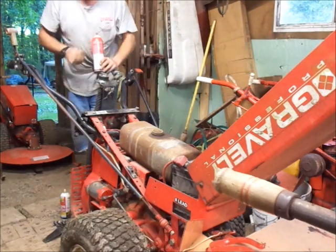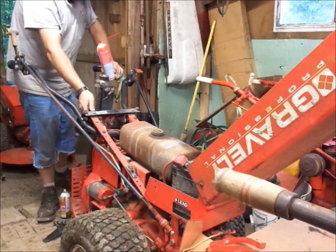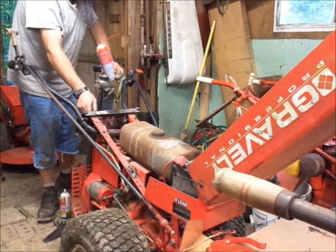I gave her a shot of carb cleaner. Leave everything in neutral, so see what happens here. Sounds like it's got a stuck valve.